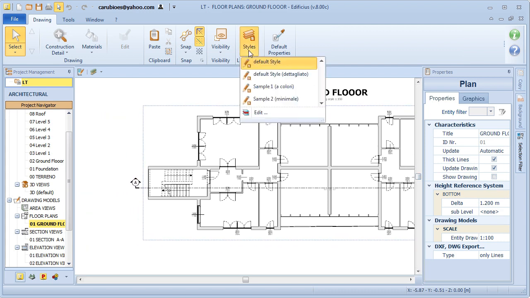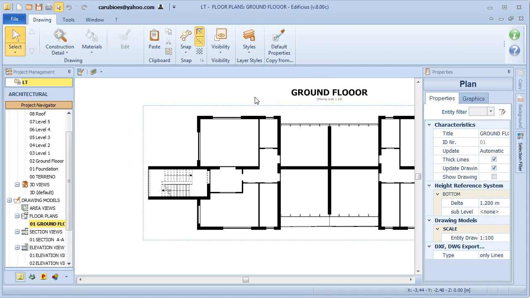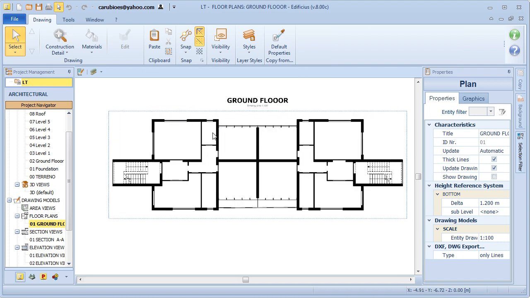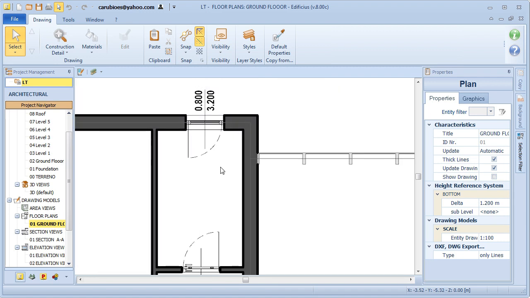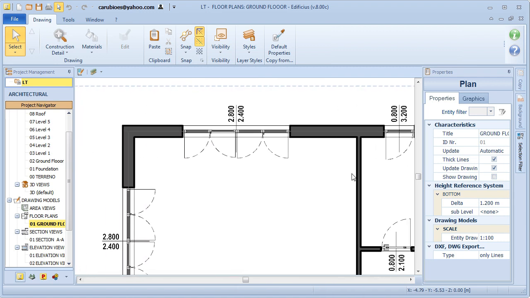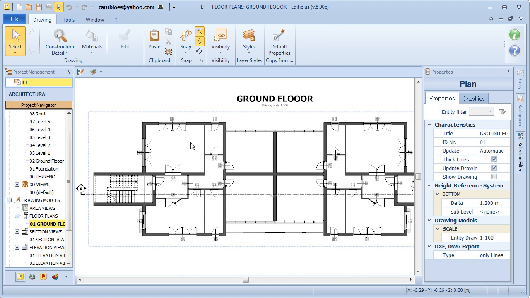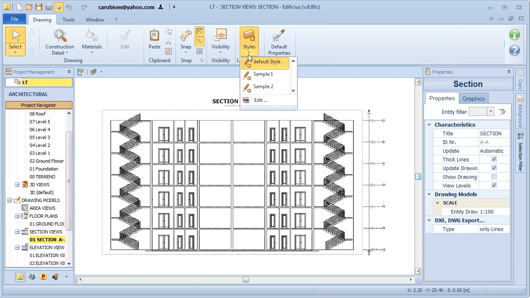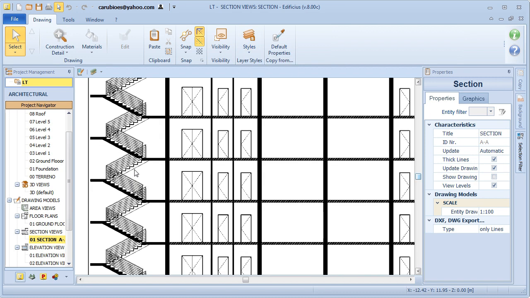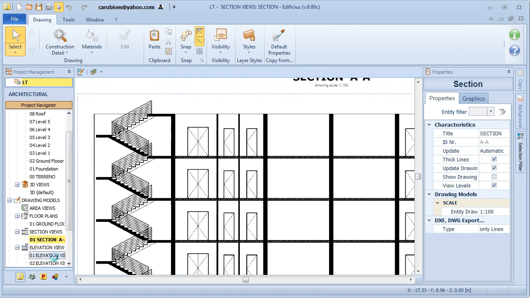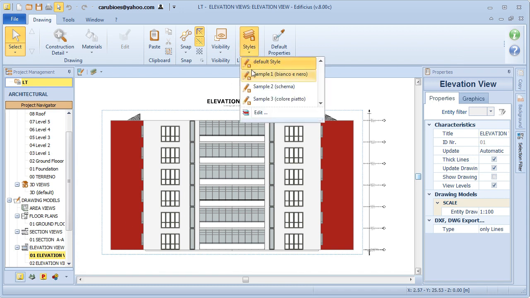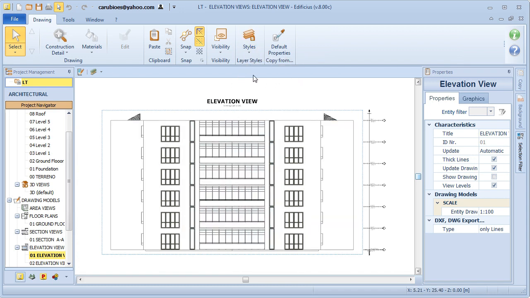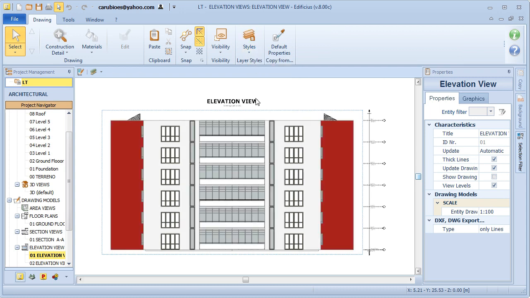Here we can see that we have various different predefined representation styles. We have the minimalistic illustration type together with other more colored styles too, useful for large-scale drawings, etc. All of these styles can, of course, be customized, and we also have the possibility to create our own personal styles too.